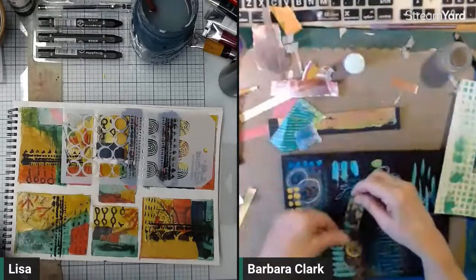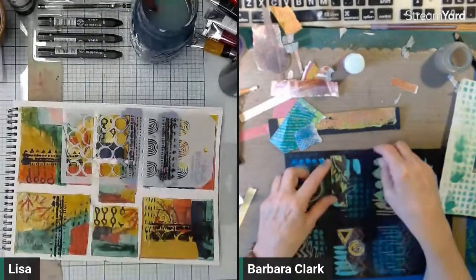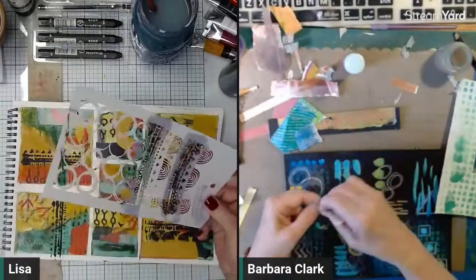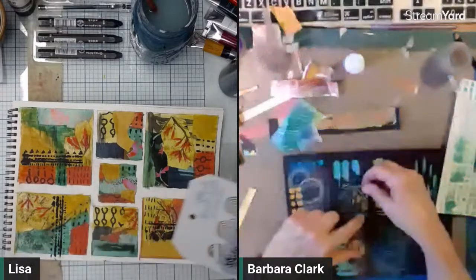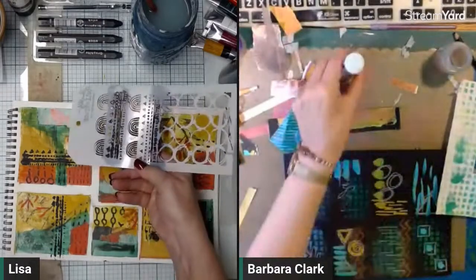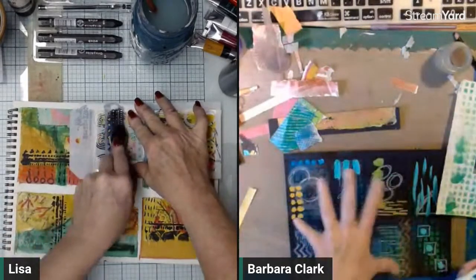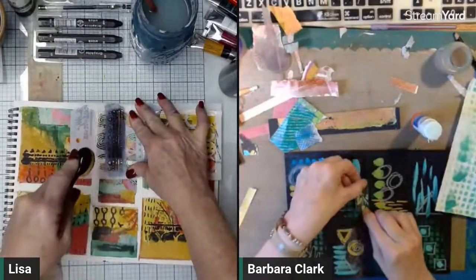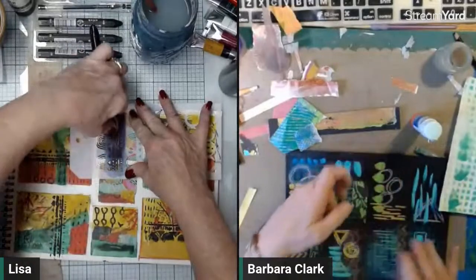So yeah, then you cover it all up. Right? Yep. Cover it right up. A lot of people don't even use focal images on this, right, Janet? But a few do. So I think you could do it however you want. And I don't have the challenge that Lisa has today of having this be integrated within itself because I'm not leaving it alone on the page. I'm going to cut these up for tags. So that takes a whole level of challenge off of it.